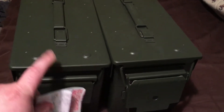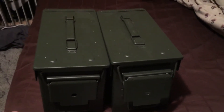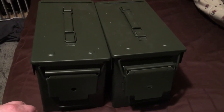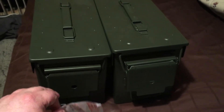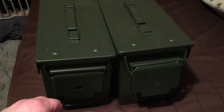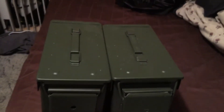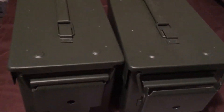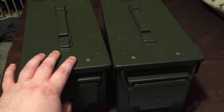If you guys are looking for any of these 50 cal ammo cans, these things are pretty solid. I had some of the ones with the camo lids and they were really solid. They're more solid than the ones from Rural King and definitely more sturdy than the ones you get at Walmart. They have good liners in them. This is Tree Line brand — some of them are really flimsy, but these are actually pretty solid and have some weight and heft to them.